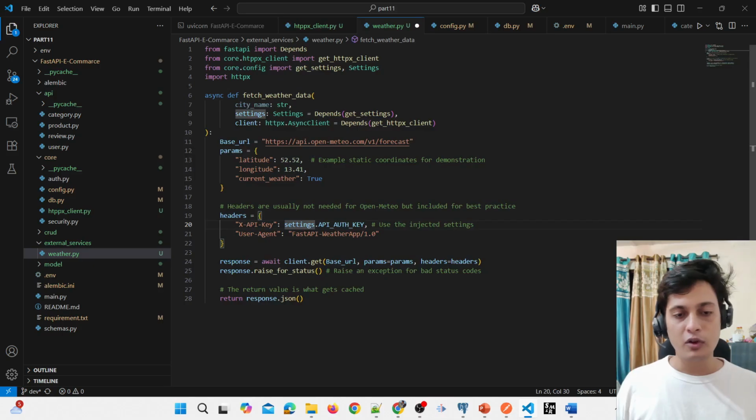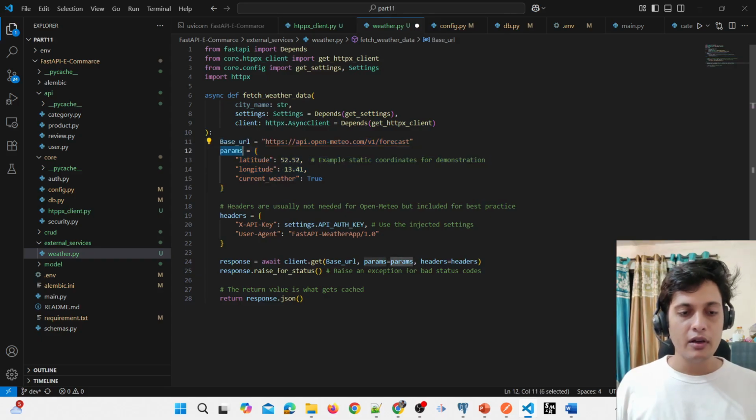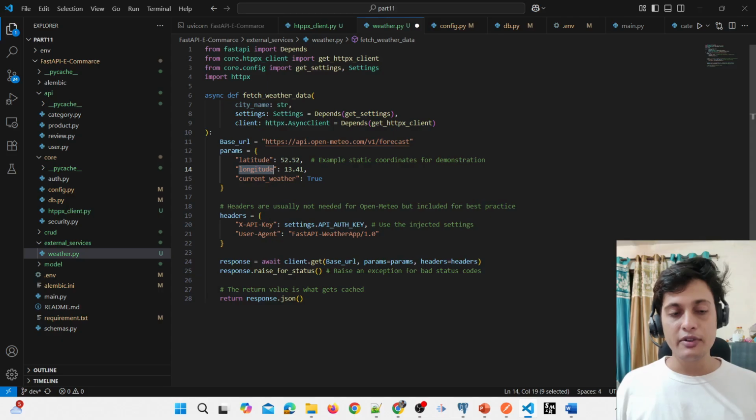Weather.py. So what it is doing is you can modularize these two things also as params. It is the latitude and longitude which you're going to need from the user. Actually, the user will not provide that. The user will ask, just give me the weather update of Delhi.